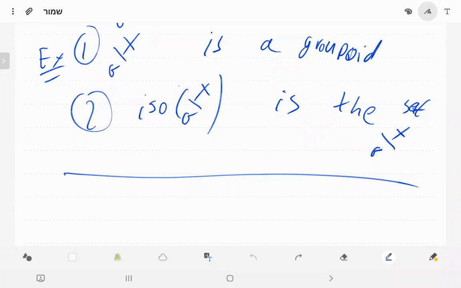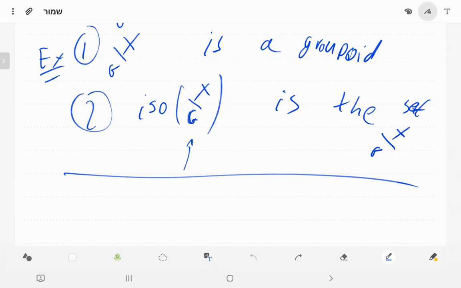So, groupoid. This is, thank you, X modulo G. And maybe one of the reasons why groupoids are useful is that very often you want to study this object, X modulo G. You can say, why do I need groupoids? I can just consider a group G acting on a space X. You know that this is very useful. You use it all the time in group theory and in geometry. You have a space that has symmetry, so you want to remember them together.